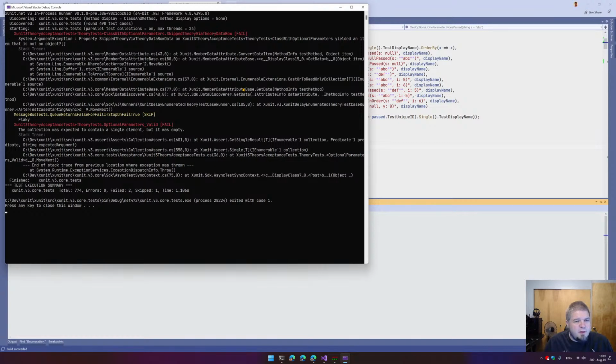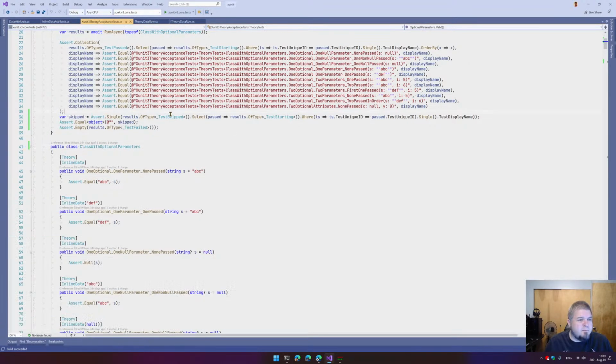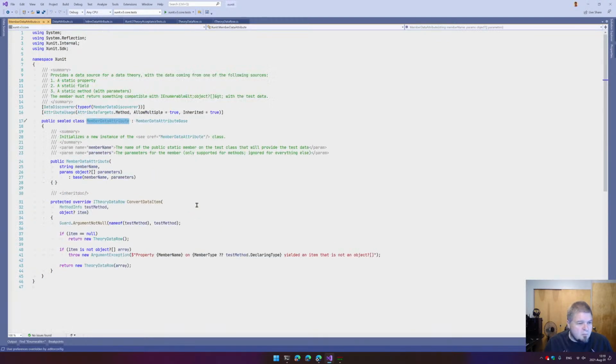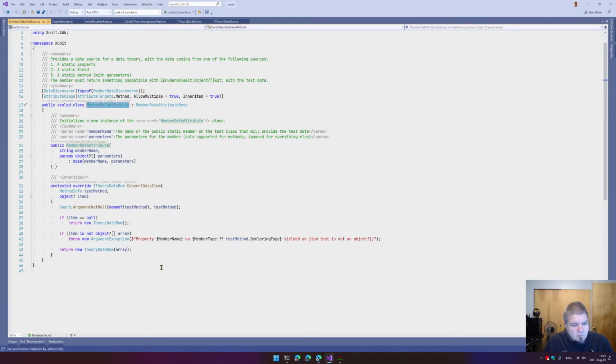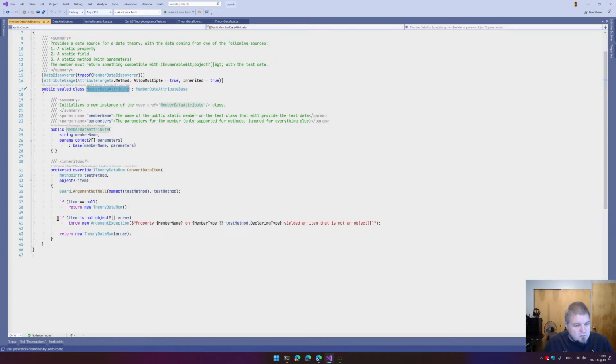Okay, so member data attribute base. It's really member data attribute, which is yelling at us. Which is here, you need to be an object array.